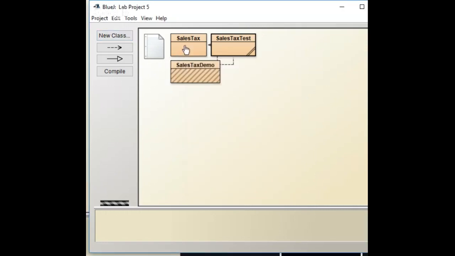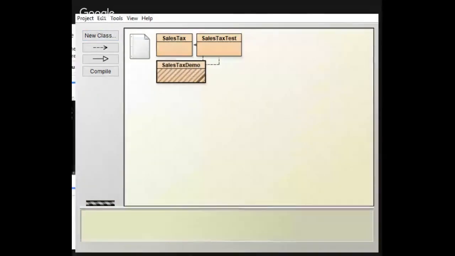Okay, and this one should connect all three. All three should be sort of intertwined, or at least take the private instance variables. Let's do public static. I need to switch my window.